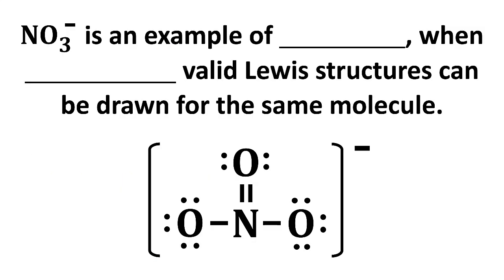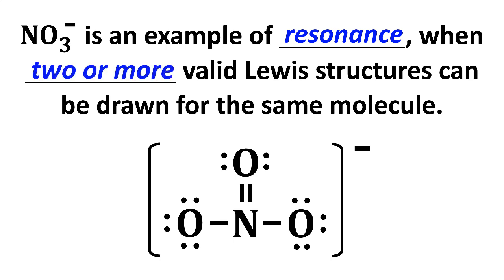And now it's important to note how we drew the Lewis structure for this NO3- ion. Here we have it where we've shown lines to represent the bonds. So we had a single bond, and a double bond. And this is an example of something that is known as resonance. And resonance is when you can draw 2 or more valid Lewis structures for the same molecule.